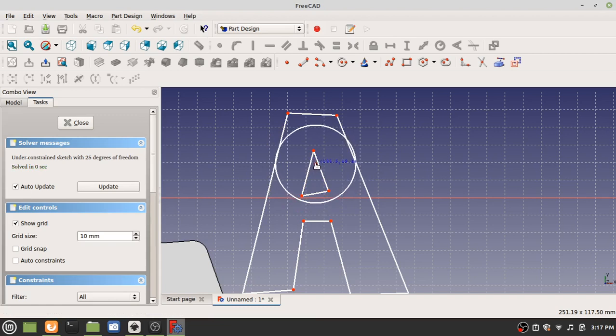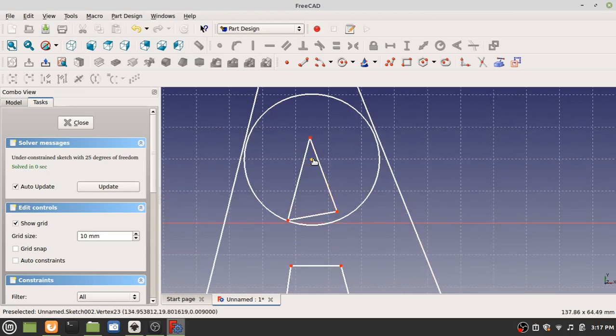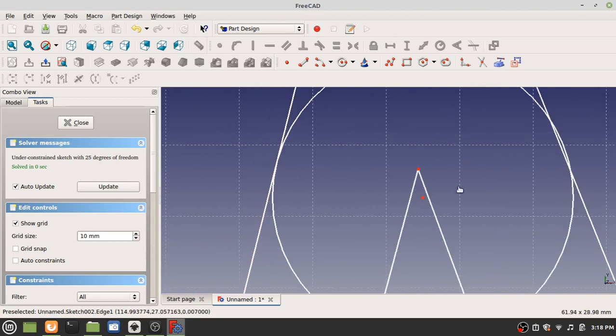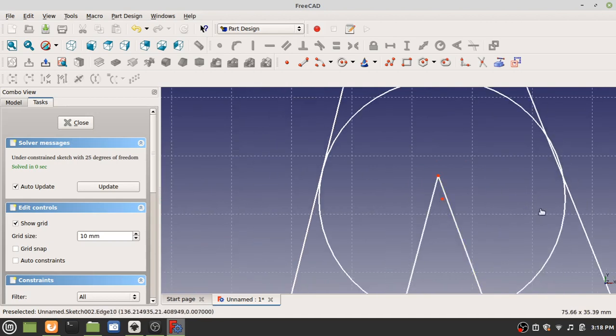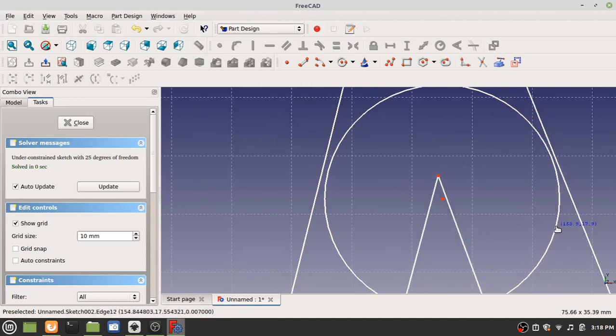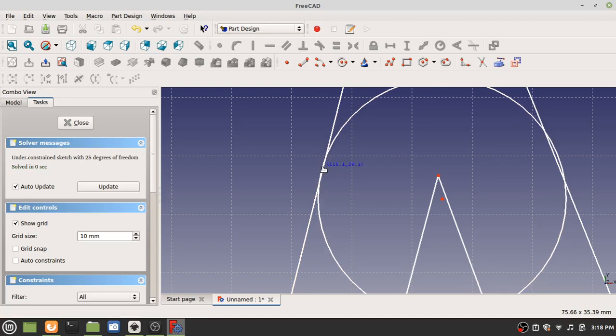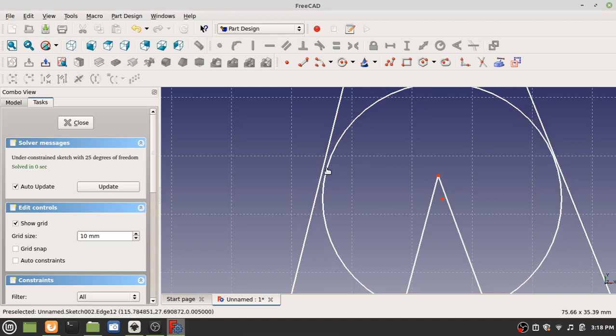Like right there, let's drag it like this. Zoom in here. Something like that. Sometimes when you do this kind of thing, it's going to be like that, not connected. Maybe it will be connected like that. If it is like that, it's a little different how you manage it.